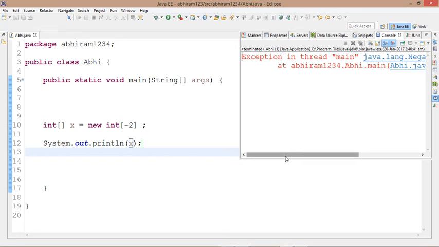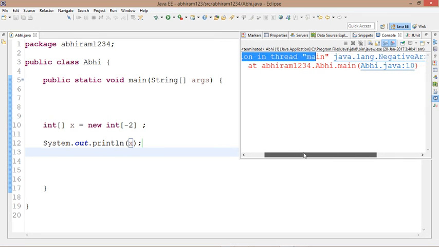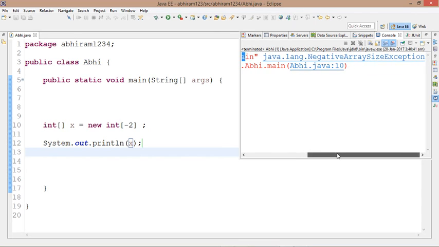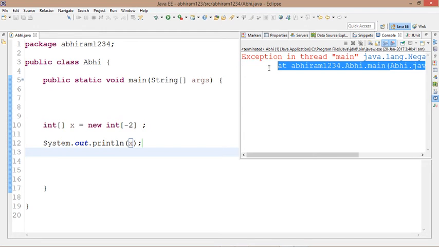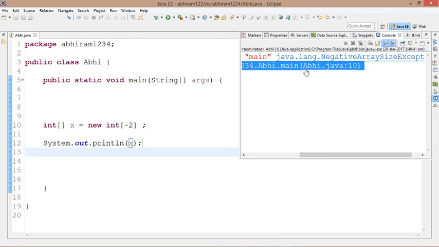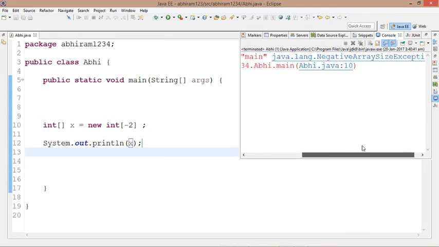Now you can see here exception in thread main. It is showing an exception in java.lang, you can see here java.lang.NegativeArraySizeException.